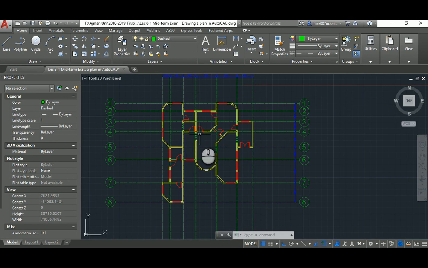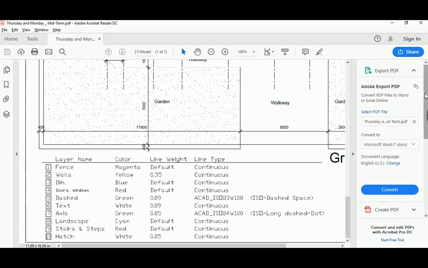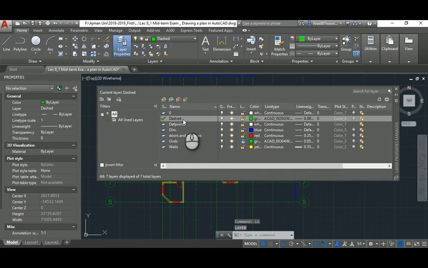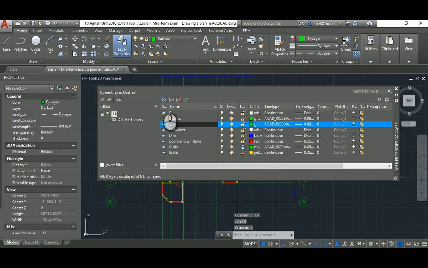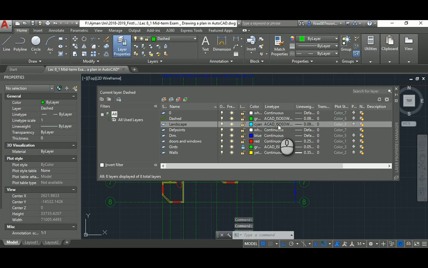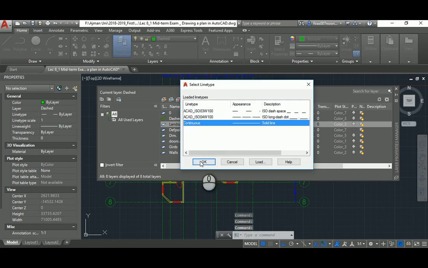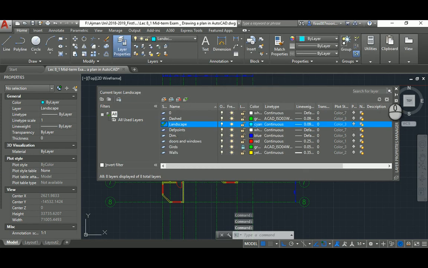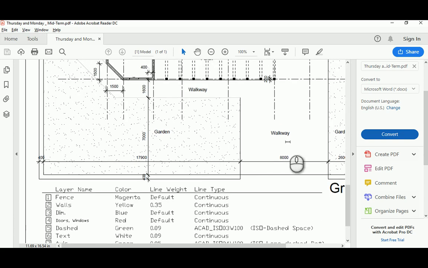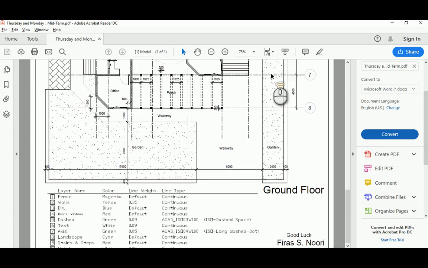Now we need to do the landscape, so I'll start up with probably landscape cyan. Okay, so a layer again, new landscape, and it's cyan color, and it's continuous, of course, and I'll make it current, and it's basically a 1600 if my memory is still alive.